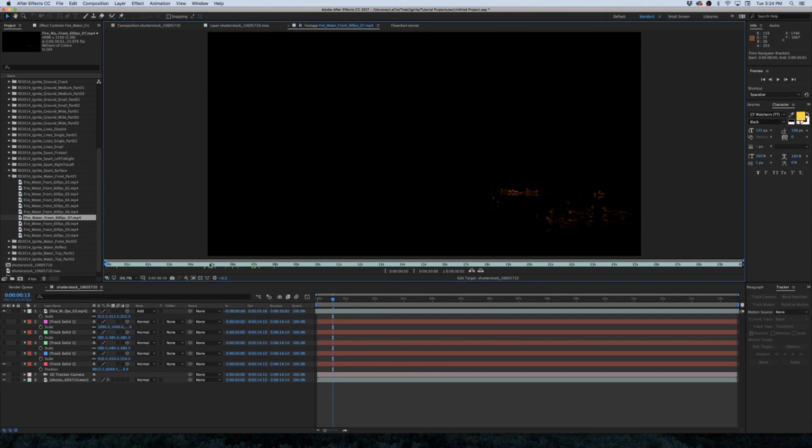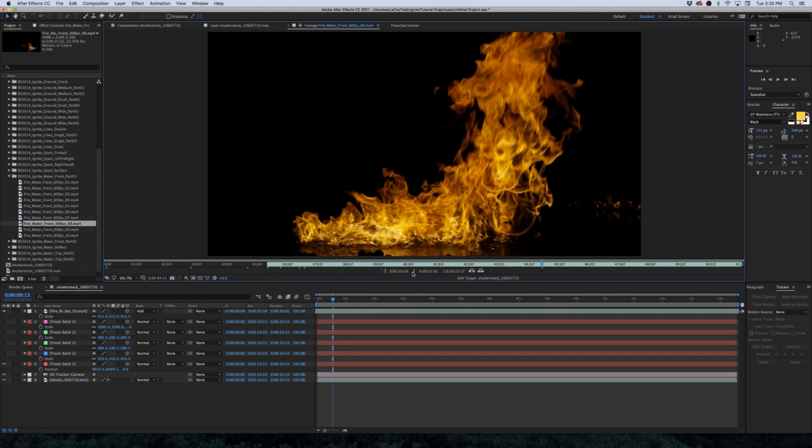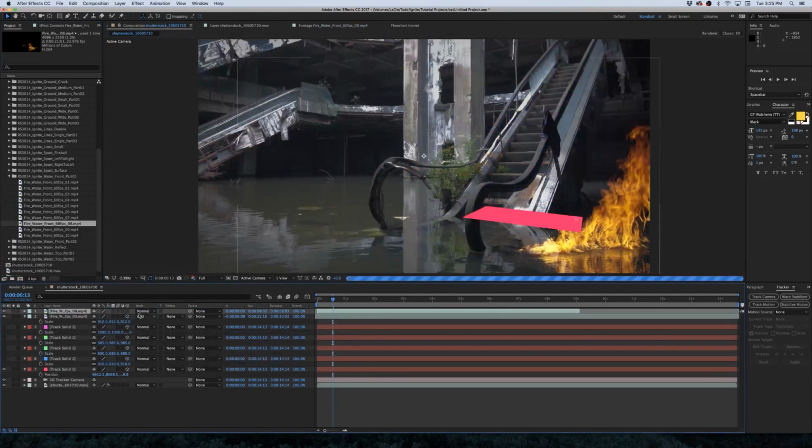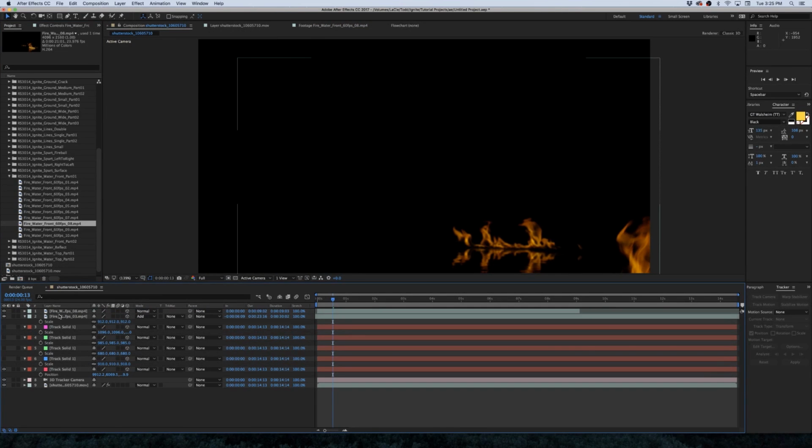I'm just going to start grabbing some more of these, and we'll just vary it up and place them into the scene. See how this one grows quite a bit? That's going to be cool. I'm going to go ahead and just drop that in, make it 3D as well. And I'm going to take the position data of the first one that we set up.